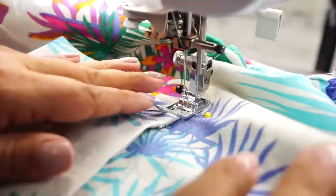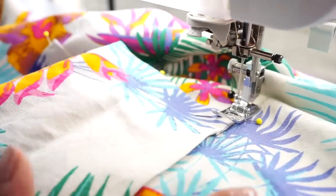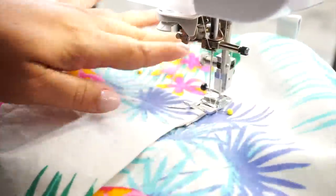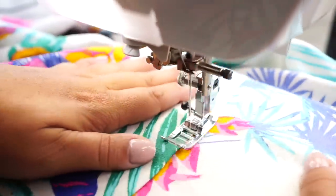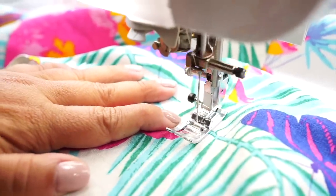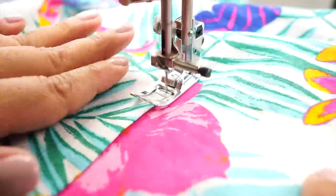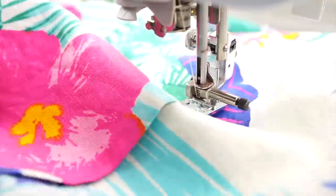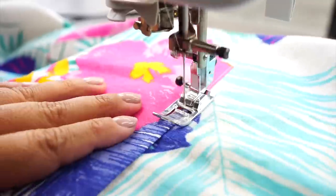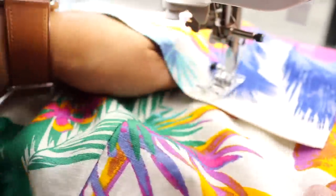Okay, so since I'm going to show you how to attach the pocket, I might as well just add the pockets to my dress too. So I have it pinned in place. Make sure there's nothing else under except where you're stitching so you don't accidentally stitch something else down. I'm going to backstitch at the beginning and I'm going to stitch along the edge. I'm going to pivot. Pivot again. Once you stitch both your pockets in place, you are all done.